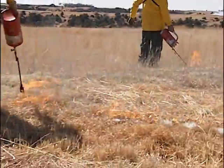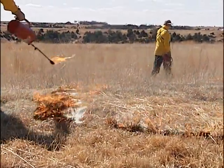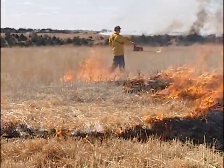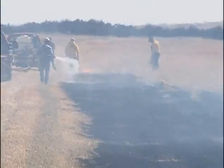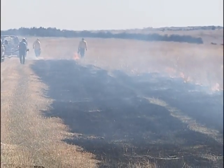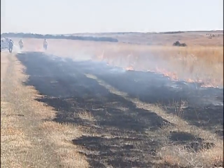Again, particularly on the downwind flank, if the fire is backing or flanking into the wind, it can take a long time to create a safe line, and we don't want to delay the burn or delay the team on the other side that's on the upwind flank. So we go ahead and use 2, sometimes 3 torches to take the narrow strips and get that black cleaned out again for 100 to 300 feet on these sides.